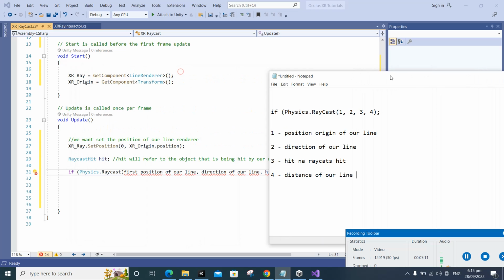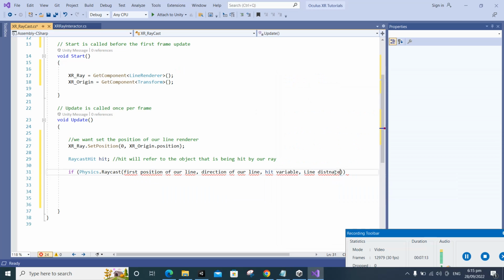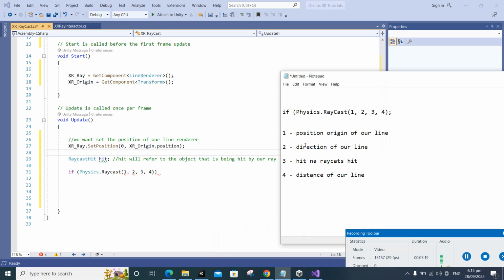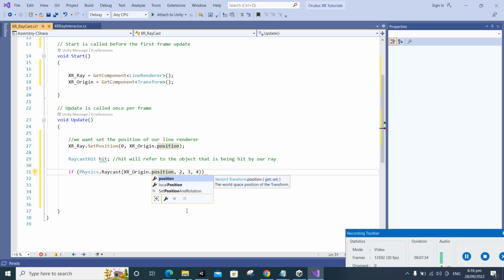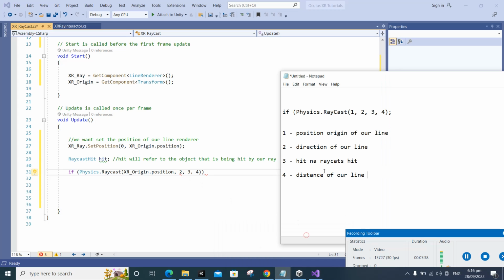Okay? So dito, so 1, 2, 3, 4 na lang po, no? Yan. So sabi dito, the position origin of our line. So gusto natin, okay, kunin natin yung position ng XR origin. Yan. Okay? So physics raycast dot position, and then parameter 2, anong sabi ng parameter 2?